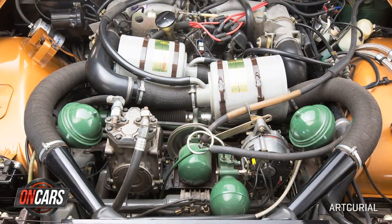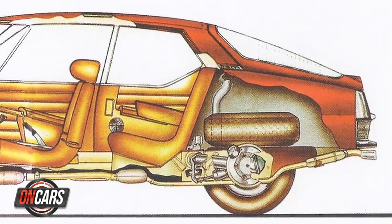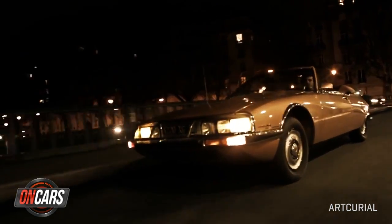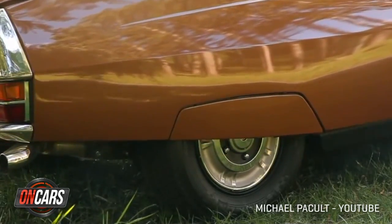Number 3, automatic suspension. Under the hood of an SM, you'll see all these little odd green orbs. Those are reservoirs that have pressurized fluid in them pumped around to the car's corners. That's how it adjusts its ride height, leveling, and shock damping. No springs. Now, similar systems are used on supercars today, but it's still pretty exotic. More down to earth are the related magneto-rheological adaptive suspensions, like GM's magnetic ride control. But even it can't lift up the car for a tire change the way an SM can.